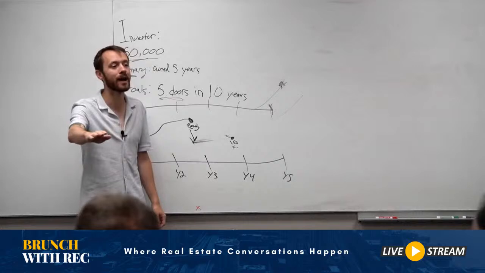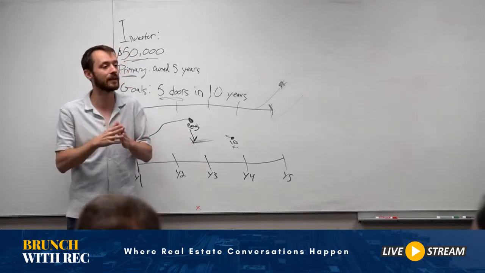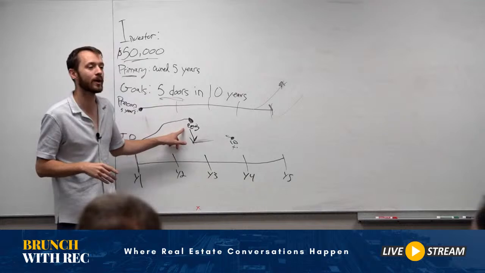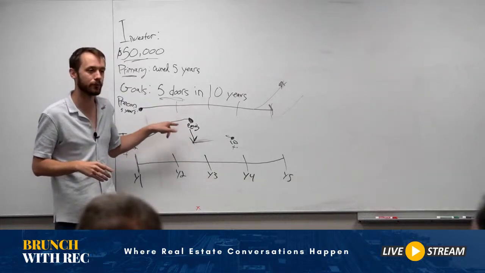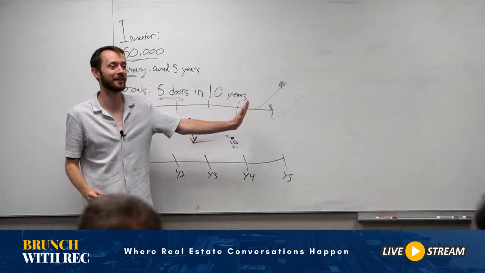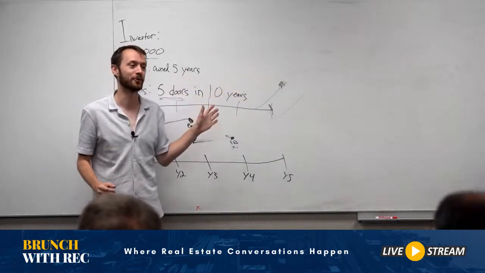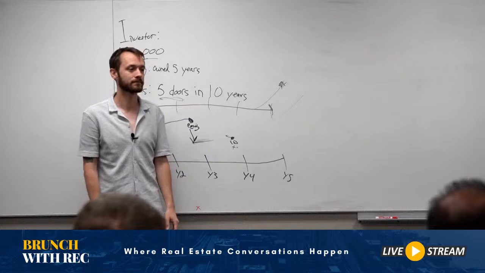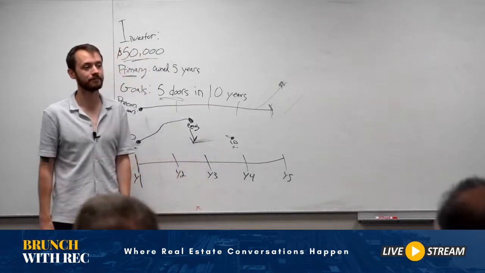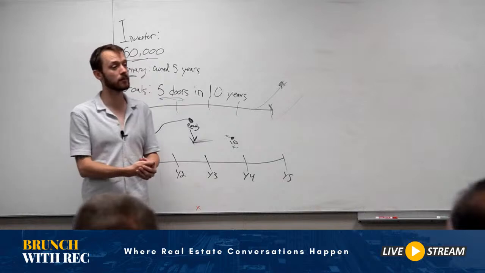So even if values stay the same, which I believe we both don't think is going to happen, but even if they do, you just have to wait till it's the right time to leverage that equity, with the balance turning off. It just pushes it out, so instead of 10 years and 5 doors, it's 15 years and 5 doors. Yeah, so you cannot be as aggressive. That's right. But you're still getting some income, obviously, from the rent yield and whatnot. Yeah, you're getting income, you're getting cash flow.